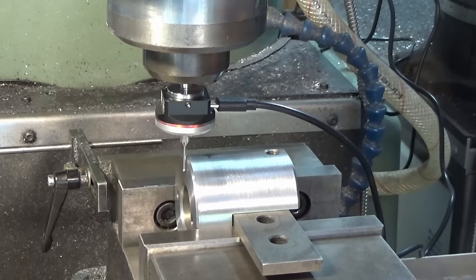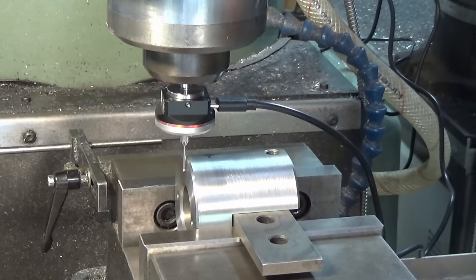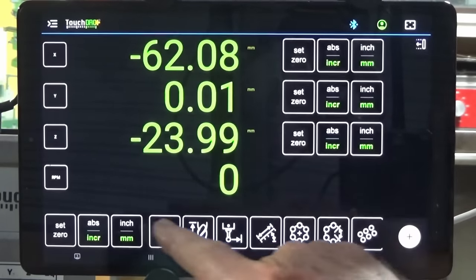And you could then reset the micrometer dial on your table and then move across by half the diameter of the probe tip and you should be centered over that edge. But what TouchDRO does is it just gives you a little bit more finesse in working out whether you've touched off accurately.